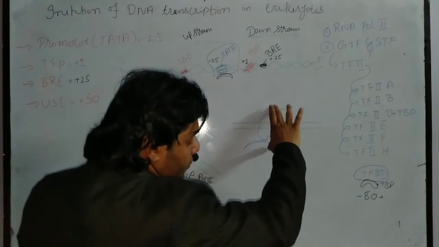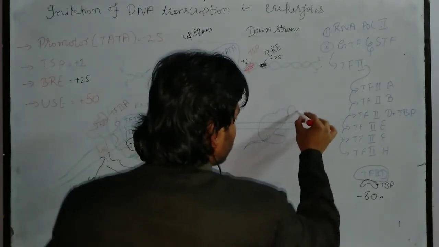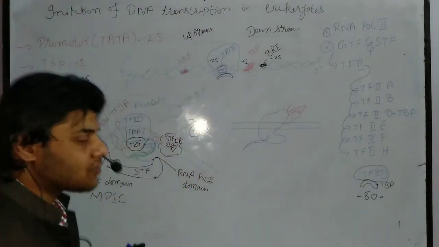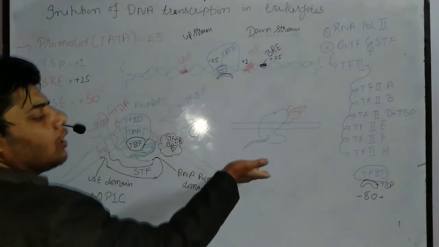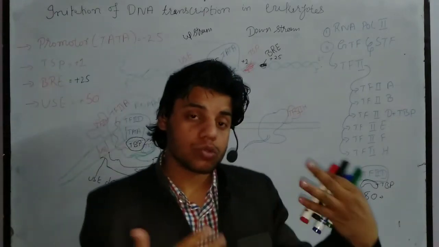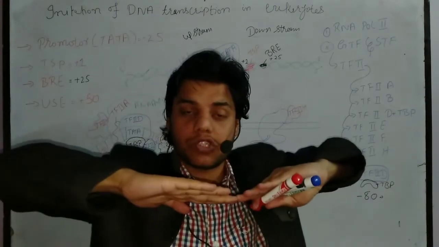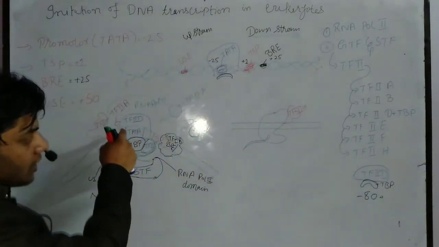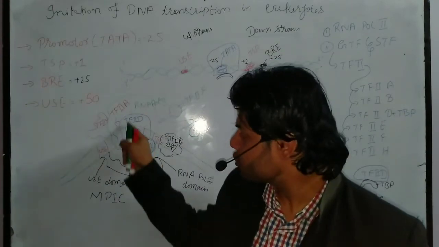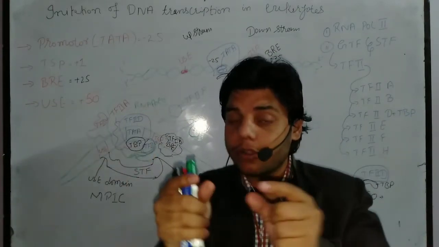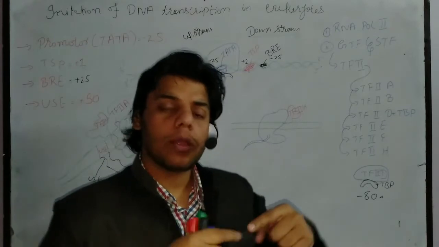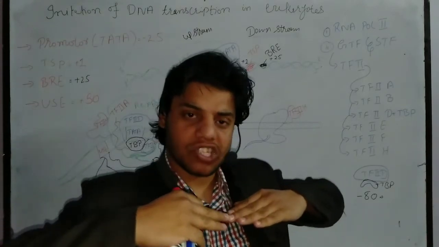Now, RNA polymerase 2 with transcriptional factor 2H will remain here, and the rest of the transcriptional factors and proteins will be released or dissociated from here. And remember, when all the proteins dissociate from here, the DNA will come back to its original position, because we talked about how transcriptional factor 2D and TBP have the ability to bend the DNA. If these two molecules, as well as the specialized transcription factor, which can also bend the DNA more, are released, the DNA is no longer bent. Now the DNA will come back to its original position, as you can see.